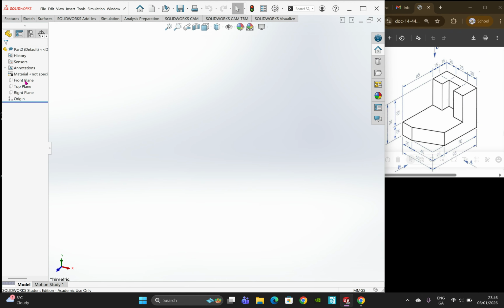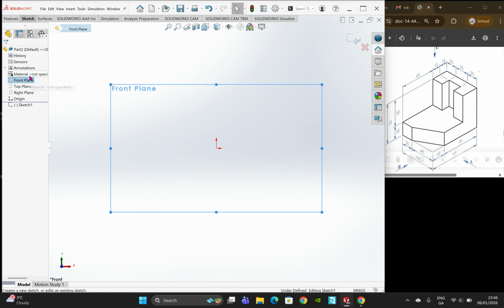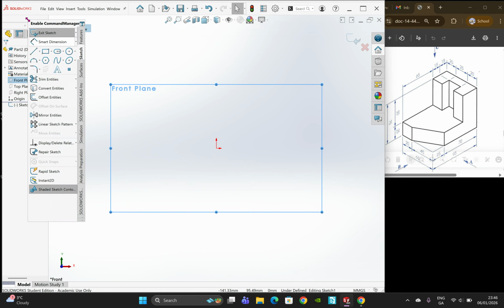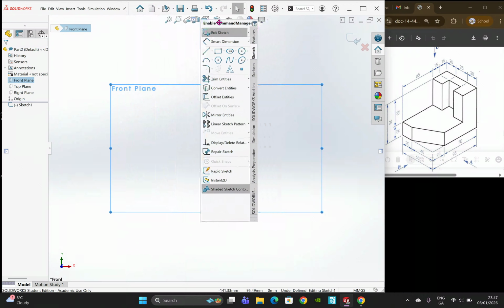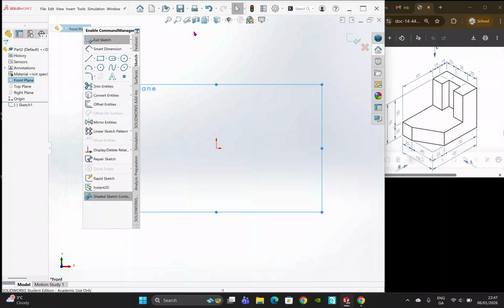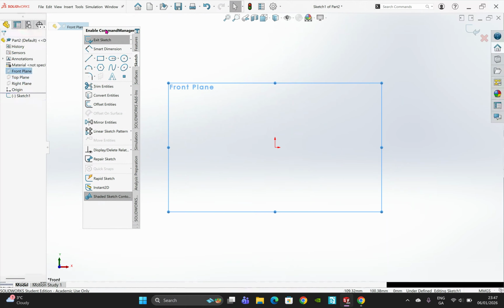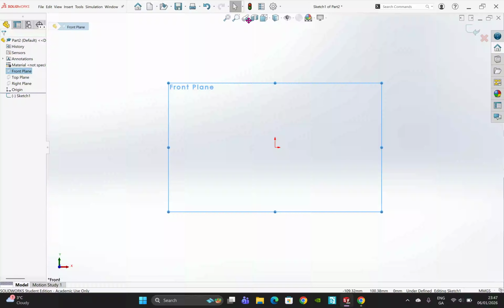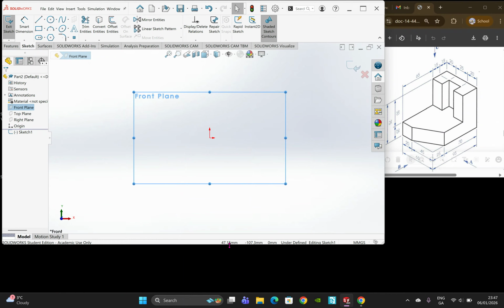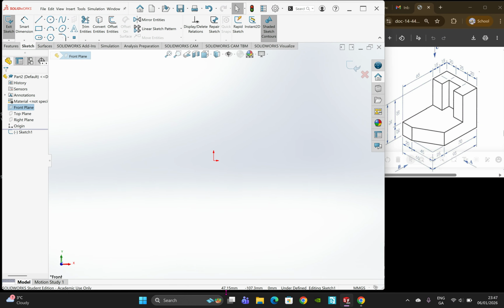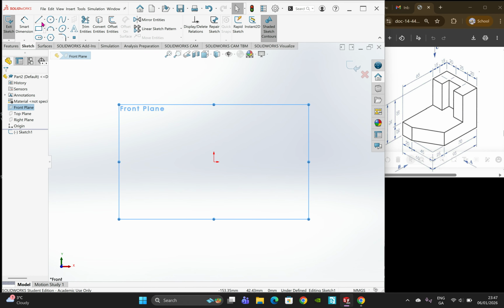Okay. So once again, this time I'm going to start on the front plane. Front plane, sketch. Because the front plane is the elevation, arrow A. I'm going to go sketch tab. Sorry, accidentally did that there. Sorry, just go full screen for a second here. Apologies. There we go. Let's get that back to normal. Okay, so I'm in the front plane in sketch.